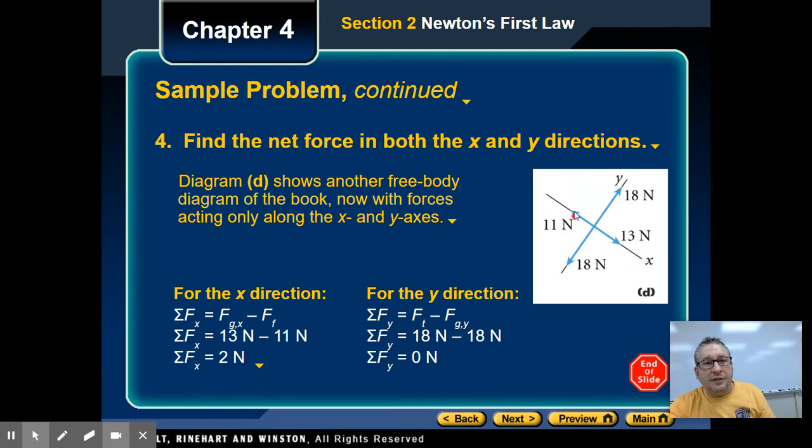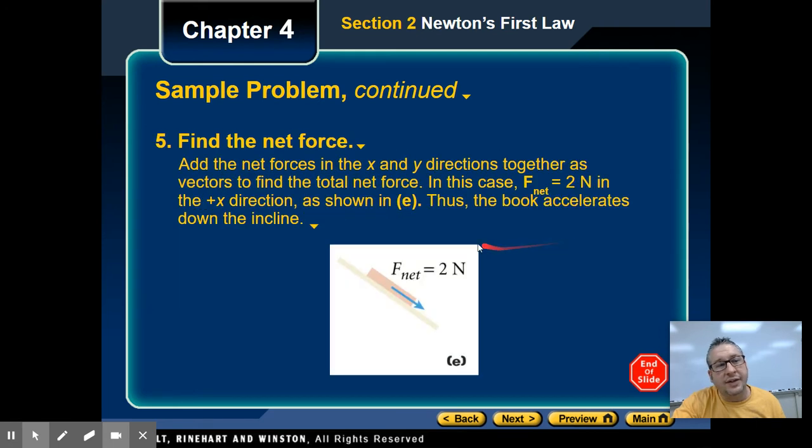So what that means is, because we have a greater force to the right in this scenario, Derek's book is going to slide down the table. There's not enough frictional force to keep it in its current location at that angle of 35 degrees. Since there is a net force of 2 newtons toward the right, the book will accelerate down the incline.